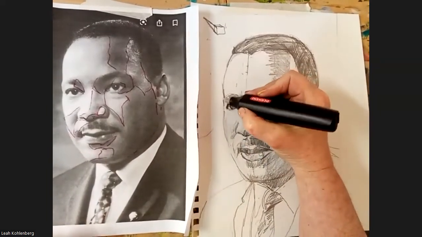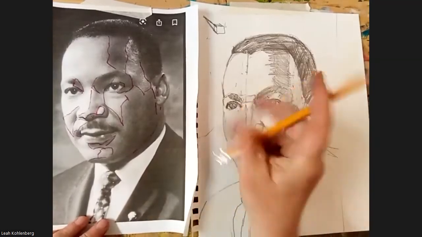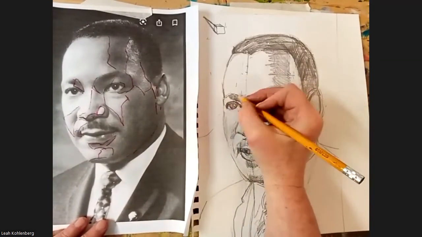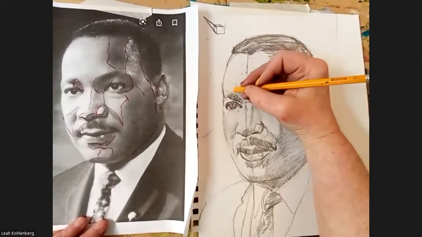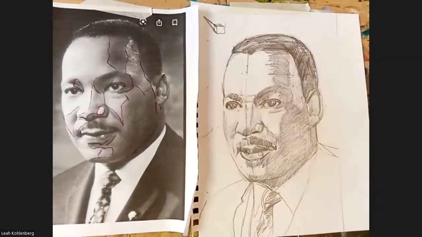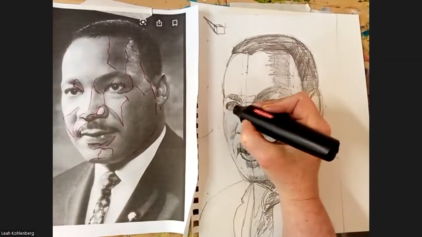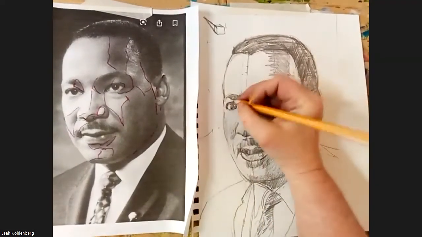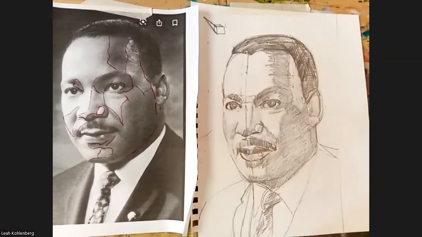I can see this little light edge where his eye kind of rounds out like that. Beautiful. Oh yeah, that helps a lot.